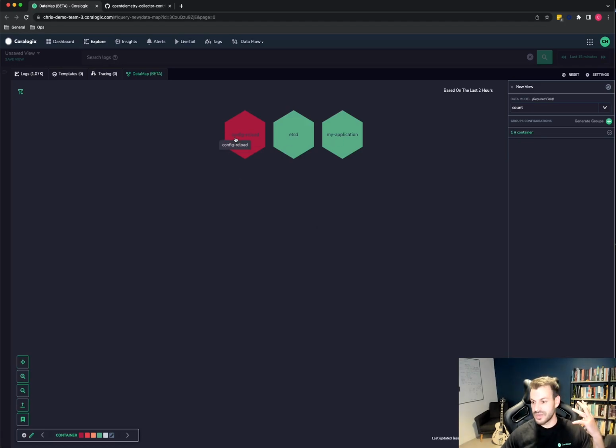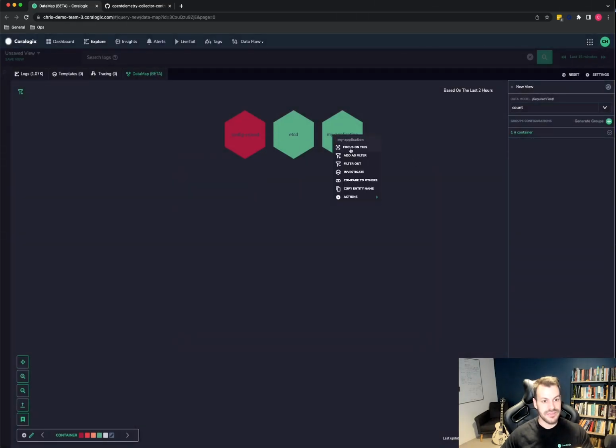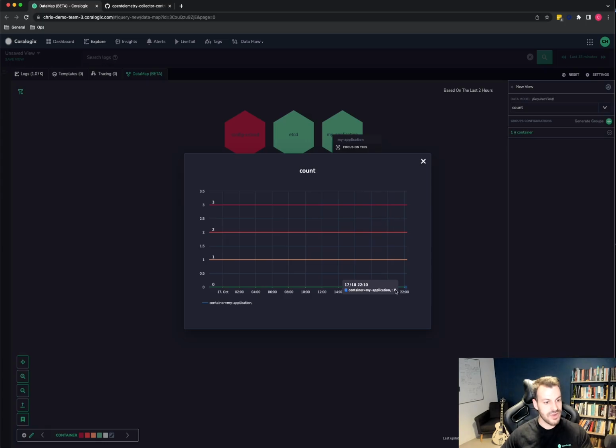And this took us what, 2 minutes to do? And we already have this really great UI that shows us the restart counts of all of our containers. With the power of logs to metrics, you can generate any metrics you like from a previously untapped wealth of data. This is just a really great example of how Coralogix raises the bar. You can see here that this metric has kicked in straight at 4, and we've got some evidence here to indicate that we're well above the 3. That's a problem. If we compare that to my application, right down here at 0, behaving itself very, very well.